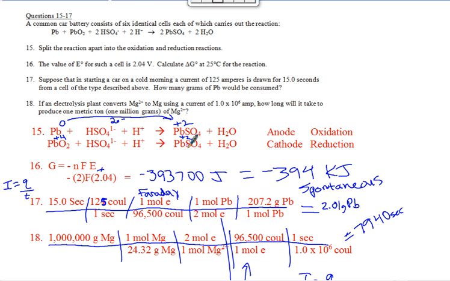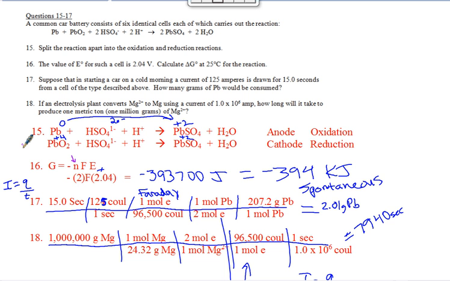Should it occur spontaneously? So we have to plug in the number of electrons. There were 2 electrons being exchanged in number 15. When the lead becomes lead +2, that's 2 electrons. When the lead oxide becomes lead sulfate, the lead is gaining 2 electrons. So the 2 lost equal the 2 gained. Either way, this n value becomes 2 to represent those electrons.